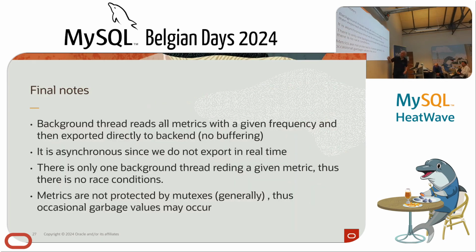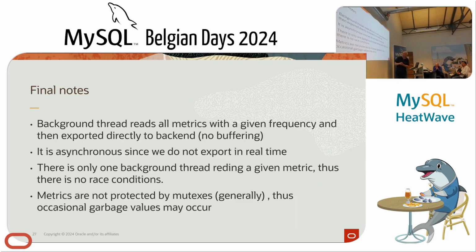Just to mention a few things. On the metric side, there is no buffering. There's a thread reading all the variables and sending them immediately to the backend. If for some reason it takes a long time, you will get timeouts and everything. I don't remember how long it will wait. But essentially, if it's delayed, it will wait until it's done, and then it will start a new cycle afterwards, if it takes more time than the frequency.